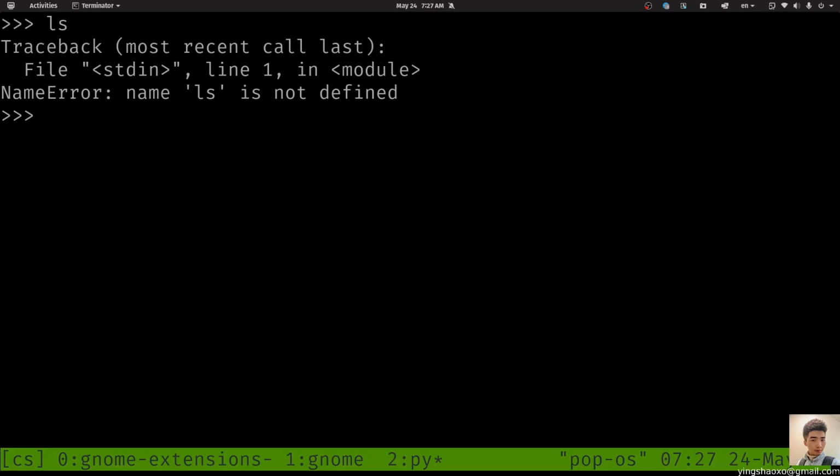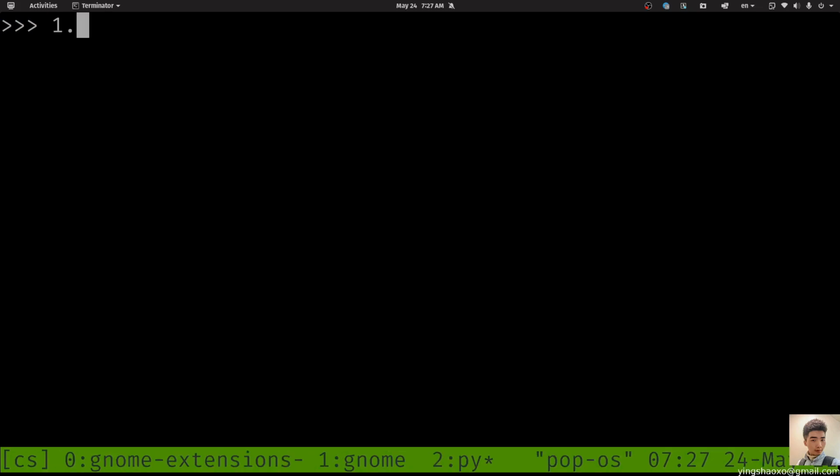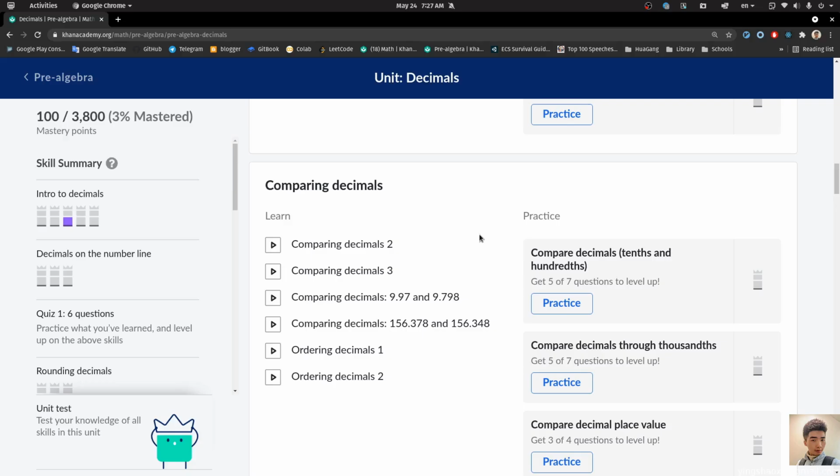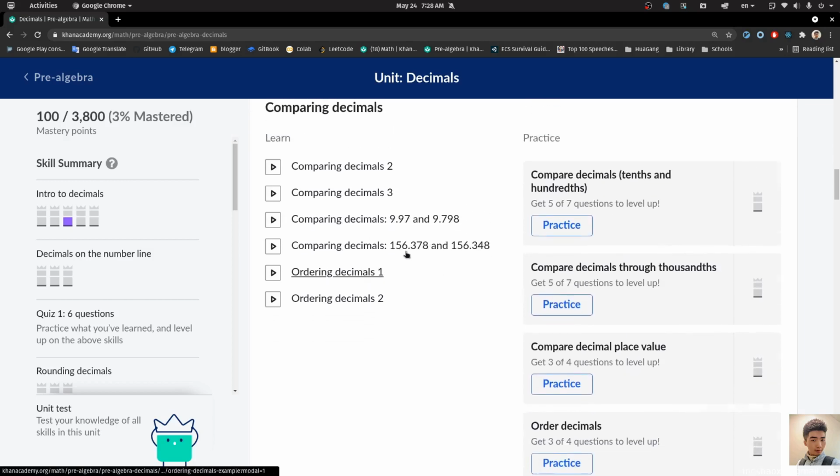So, for example, if now we got our Python variable, let's say if 1.5 or 1.6 is greater than 1.2, the answer would be true. But whether 0.6 is less than 0.5, the answer would be false. Okay, so you don't have to know that kind of low level of concept.